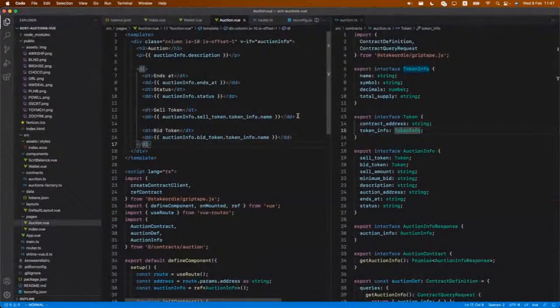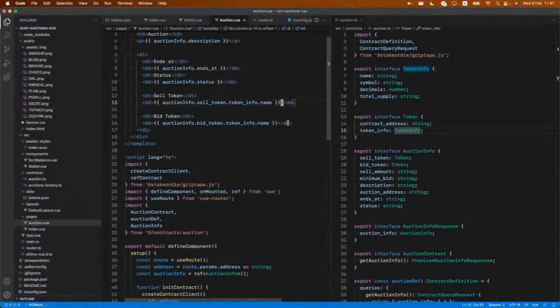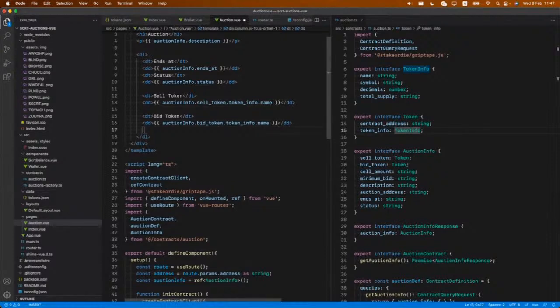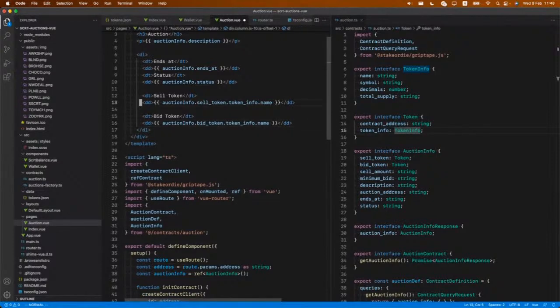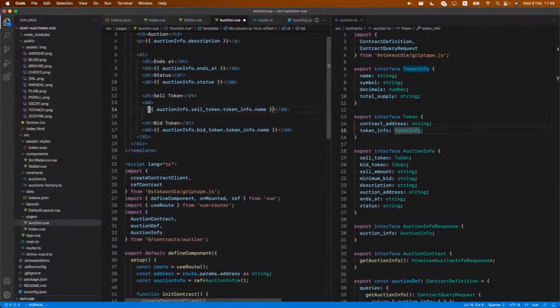Cool. Now let's actually, well, we should get a min bid and the amount, the sell amount and the minimum bid, right?